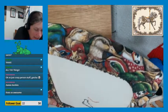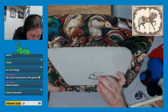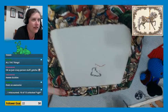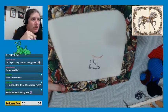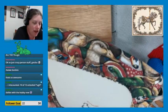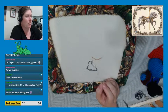So is anyone doing anything exciting tonight? Well, I find cross-stitch exciting, so there is that. My husband's been playing God of War, the new one, and he just completed it today. So he's got to find something else to do now besides watch the baby. Saren miscounted, 10 of 13 unlocked. Well, you're still 3 shy of having all of them, so yay? Yeah, I can't convince my hubby to play World of Warcraft with me. I look at him, I say, but please, and he says no. He doesn't like the idea of a game that doesn't end. He also doesn't play Dungeons & Dragons with me either, so we play other games together.